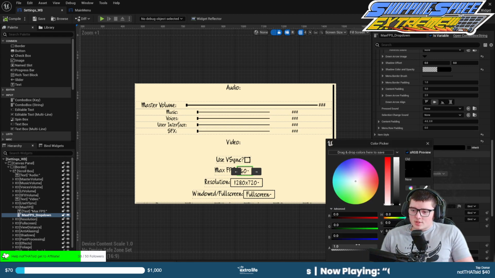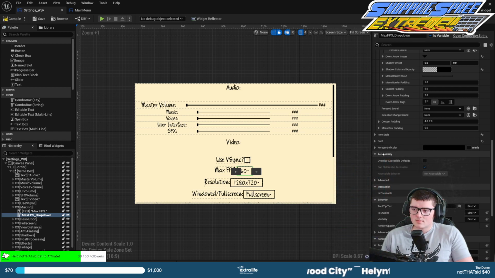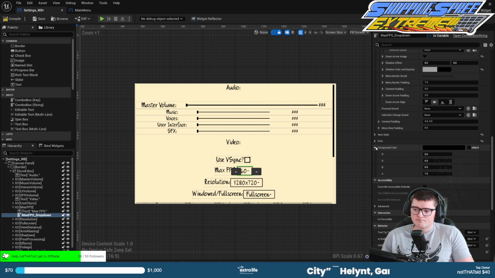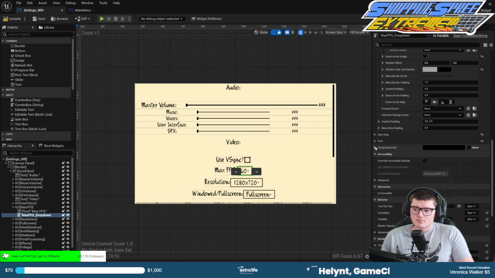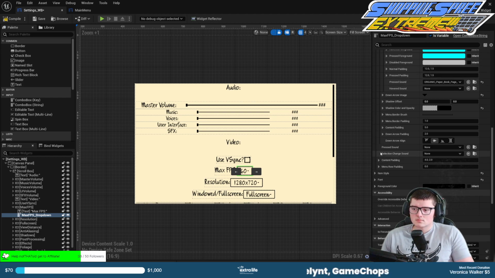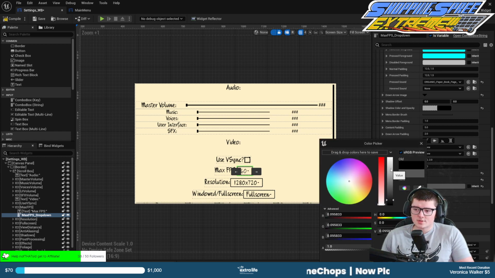Okay, so maybe if I change this to... See, but I don't want to do that, because... Maybe if I change it to white? No, because that changed the color of the text. I don't want you to change the color of the text.